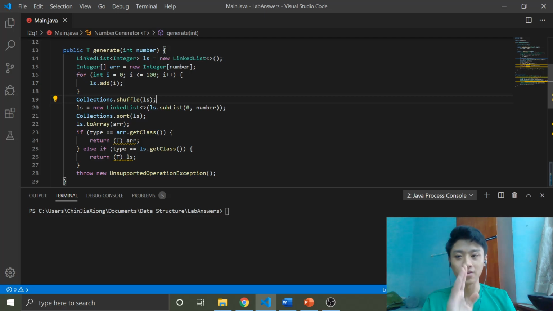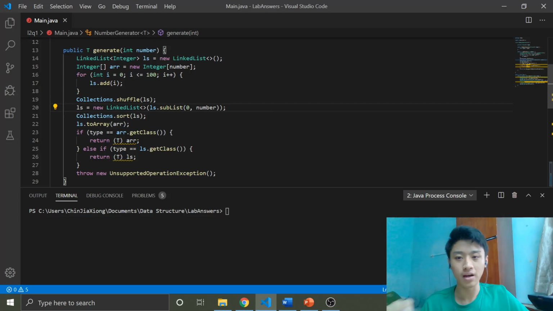After we have selected one item and put it into the selected list, we need to tell our program that this number is already selected, so you cannot select it anymore. So this is one way of doing this: I have a sorted list of 101 items and I shuffle them.